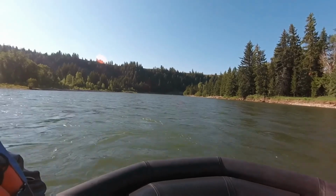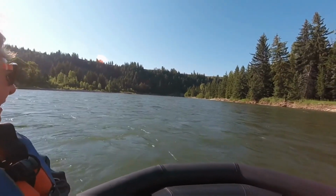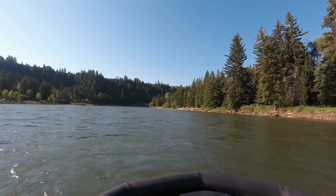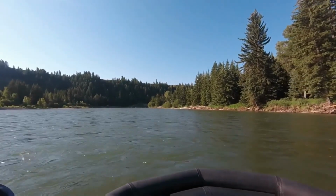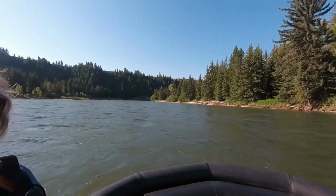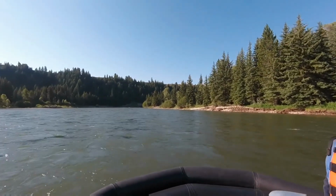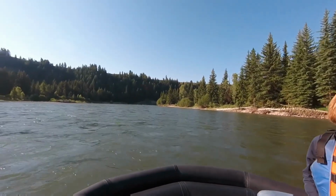If you look to river left, you notice there's some smaller trees before you get to the tall ones. Back in 1997, we had over 700 inches of snow, and the high flows sort of washed out the edge of the river there, and the trees are just beginning to grow back. But we'll be on channels later on where the vegetation is only a foot or two high. Pretty clear indication that those channels are new. The plants are just beginning to grow back. So the point I'm trying to make is this landform, this channel, has been here for centuries.